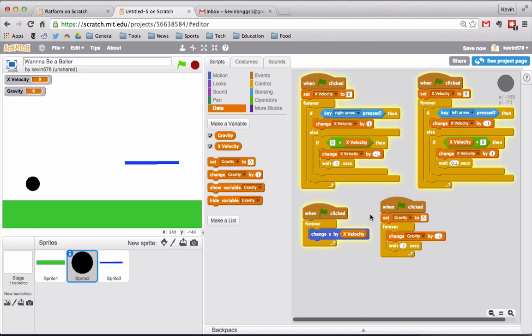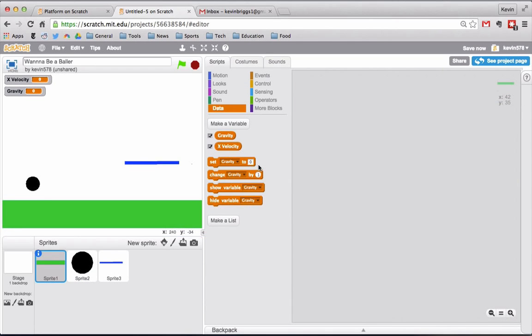And this area is going to get a little crowded, so I'm going to put my other gravity changes in here. And so we want to make it that if we press the up arrow, it sets gravity to a certain amount. So for a brief moment in time, if the up arrow is pressed, we are going to set gravity to 7. But then because we have this other script over here, it will quickly start pulling on it. So it's set to 7, then it's changing by 6, then 5, then 4, then 3, then 2, then 1, then 0. And when it's 0, it's at the peak of its jump. And then it's going to -1, -2, -3, -4, so that it starts coming down.